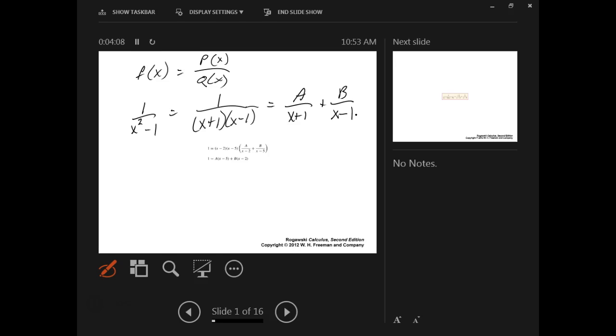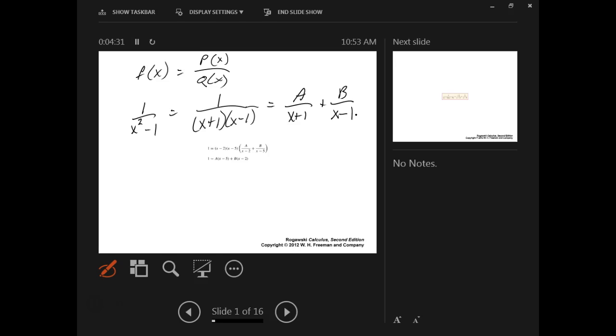We're going to rewrite fractional forms, factor the denominators, if it's possible. Factor as much as possible. And once you get it in factored form, then split it into fractional pieces that have simpler denominators.